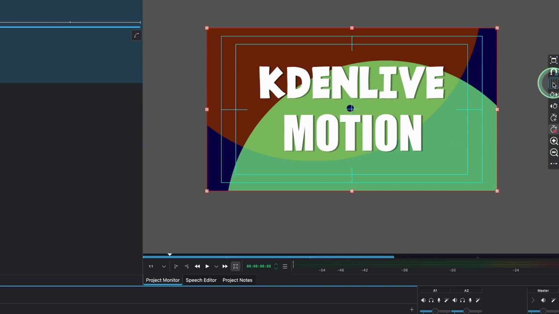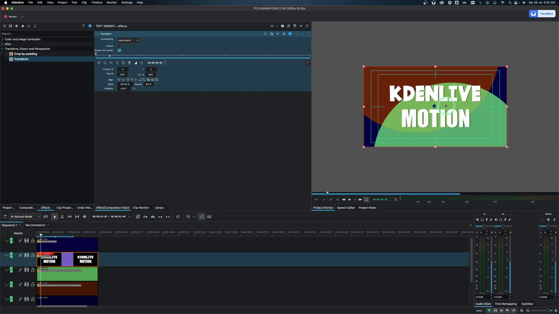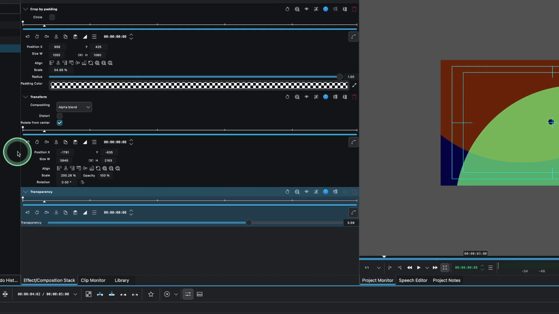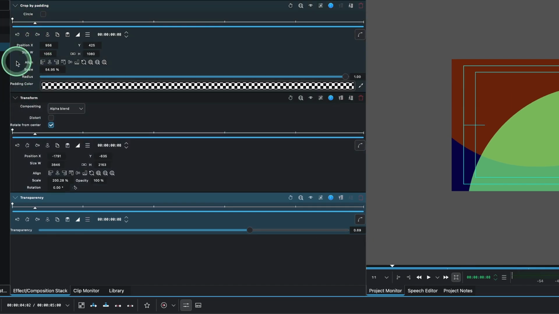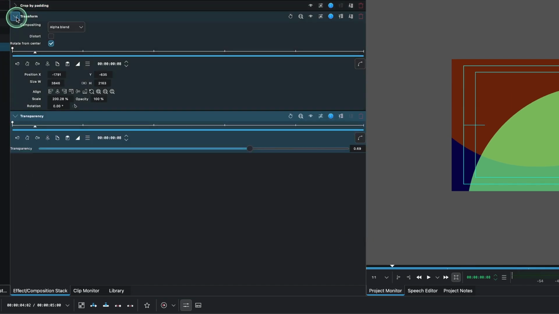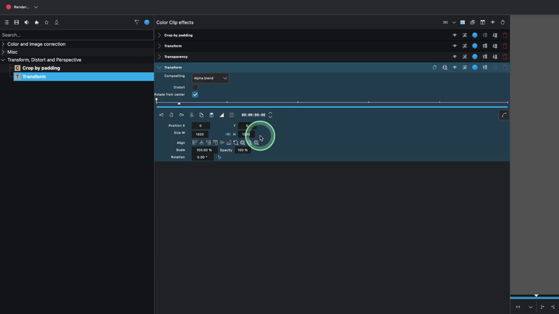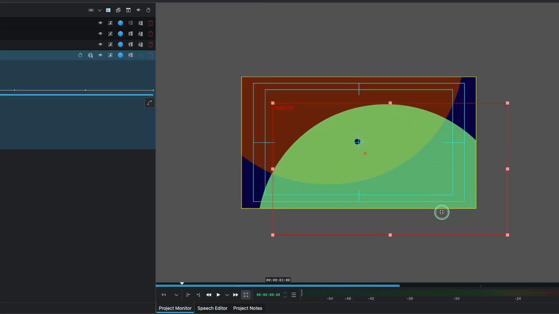So let's just zoom out a little bit more and select the text again, and then grab it and put it somewhere here out of the frame of the video. And then the next thing is to move this green one down here. So let's do that, select that, and I think we already have a transform there, but we will not use the transform. We're going to add a new transform, especially for this purpose. So that's what we have now. So we can move that.